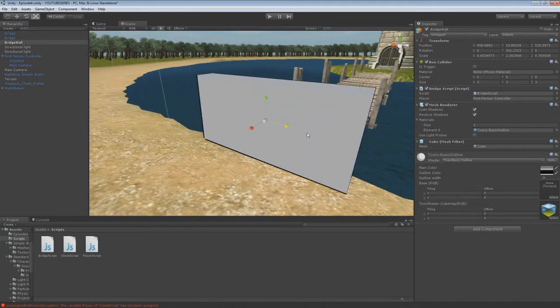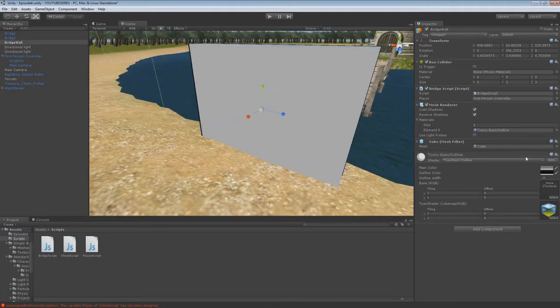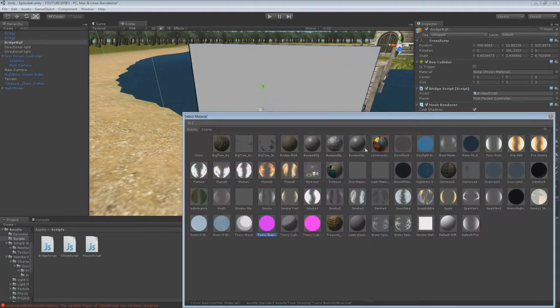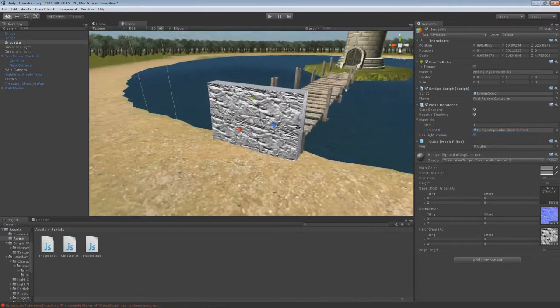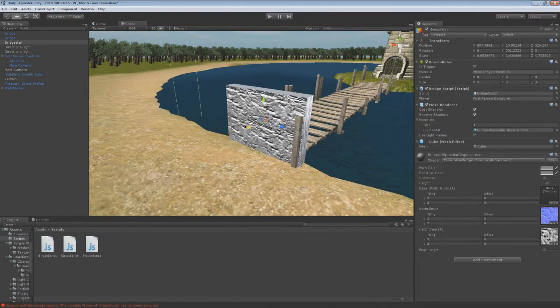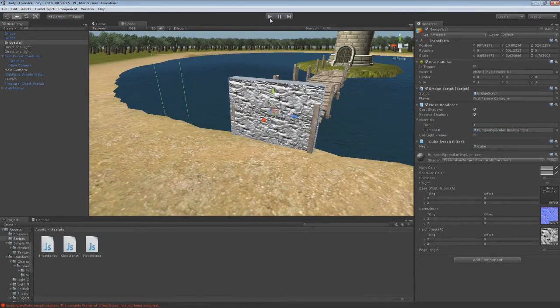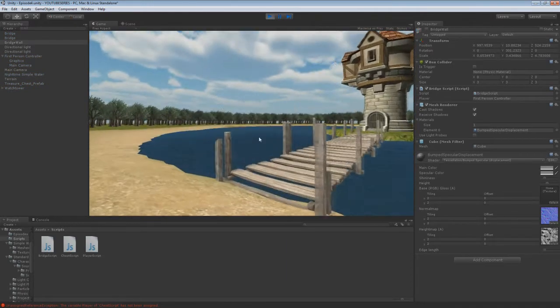We'll just sort of scale it out a bit. If we just change this texture to perhaps that, and we just put this here, we can just sort of see what happens when this is sort of triggered. Now we click it, it disappears.